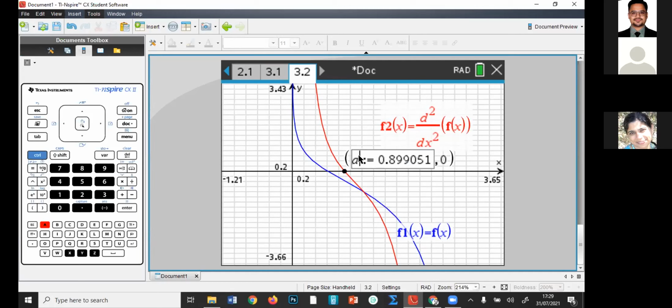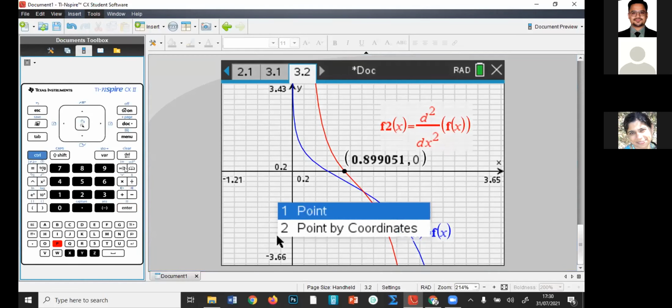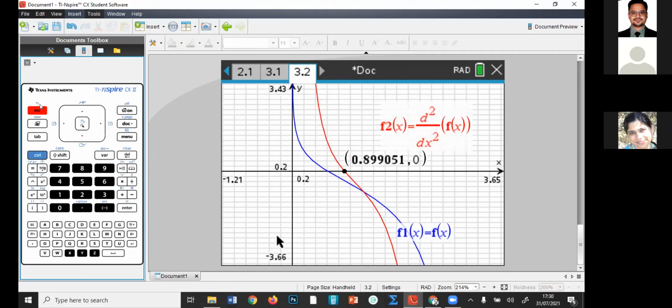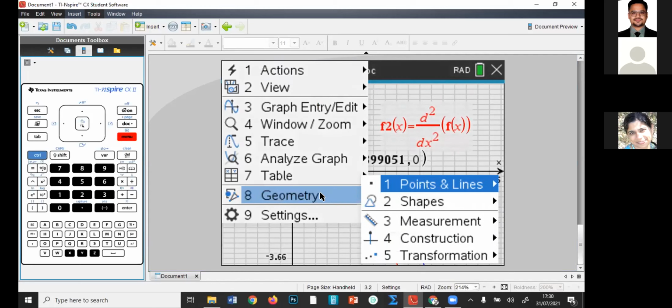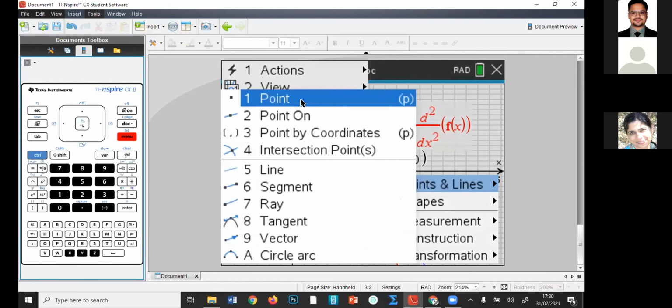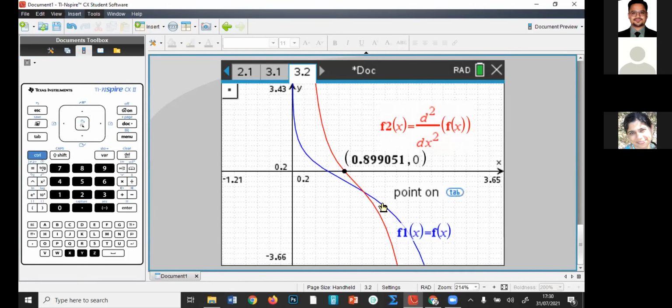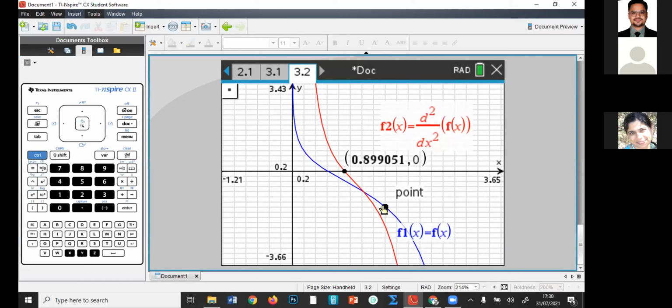Did we use a anywhere in the question? No, no. We can use a. So I enter as a. So this is a. Now I would like to mark a point. So I press point P. Now this is in CX2, and if you're not using CX2, then you can get this. There won't be a point shortcut in TI Nspire old calculators, but you can go through menu, geometry, and point here, points and lines, point and point on. So I can go to point, and I can just draw a point here.